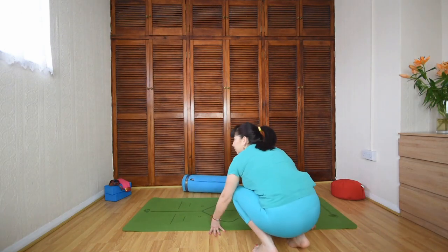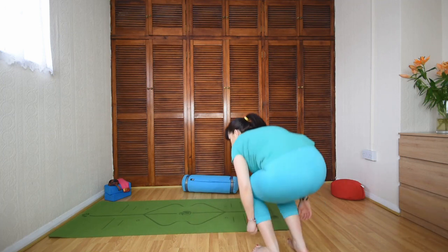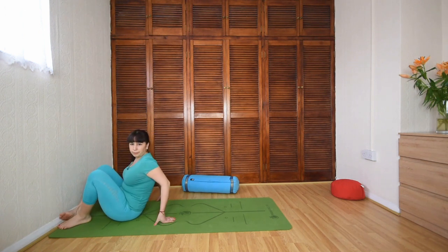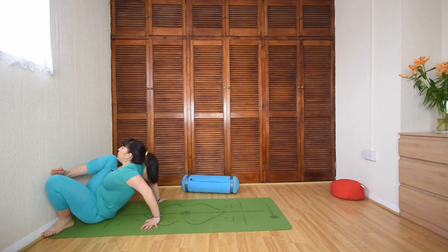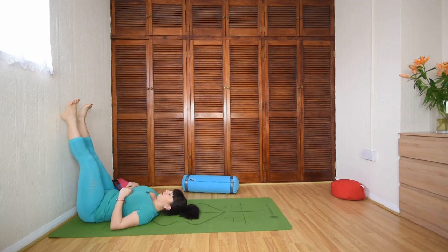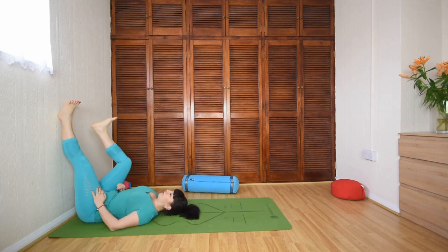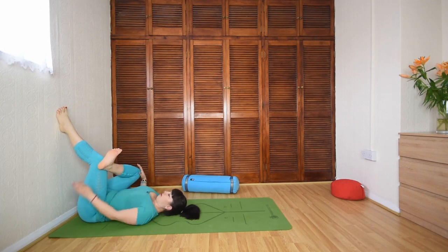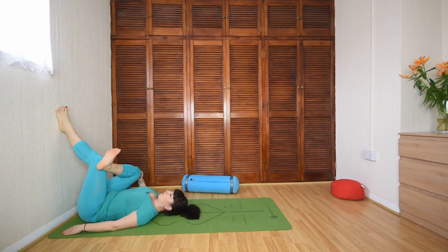You can take away your bolster and sit with your hips close to the wall as much as you can, lifting your legs on the wall. Both legs extended, and from here bend the right knee and place the right ankle on the left knee and slide the left leg down, bending the left knee just to add pressure into the leg, stretching the outside of the right thigh, and keep the right toe flexed, protecting the knee joint here.